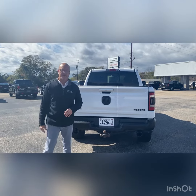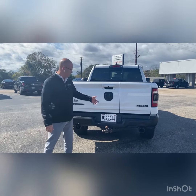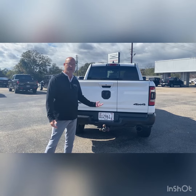I would like to show you what I think is the best tailgate in the market here. You've got some different versions right now of multi-function type tailgates where they drop down, they fold down, they have a step, and there's some flaws to that obviously. Competitors, if you drop it down and you fold it down, you have a hitch on here, you have to take your hitch off or you're going to dent your tailgate in certain aspects of their functioning.